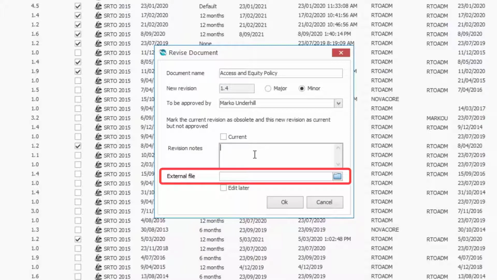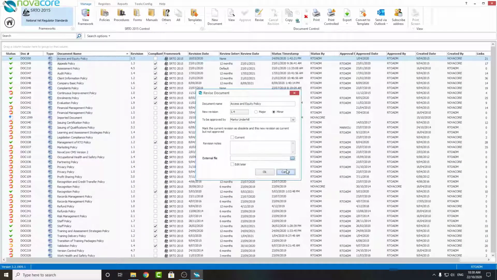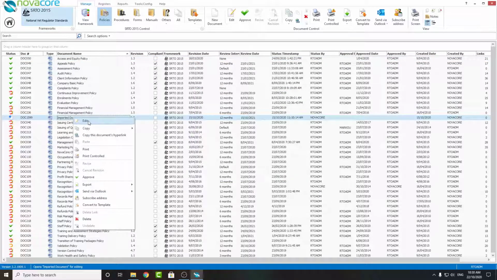One of the great features is the external file feature. You can click a blue folder here that'll allow you to choose an external folder outside of NovaCore. You can then add that as the new revision and it will archive the old version automatically. If you are in the cloud, you could also click that blue folder, but then simply drag and drop the new file from your local computer to the cloud environment to replace it with an external file. Only when you revise a document will you get this pop-up box. If you right-click and choose a document that can be edited, the document itself will simply open up using the Microsoft Office suite that you have installed on your computer or that is in the cloud.